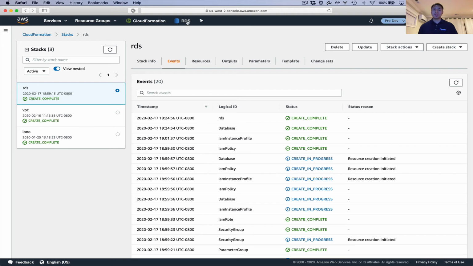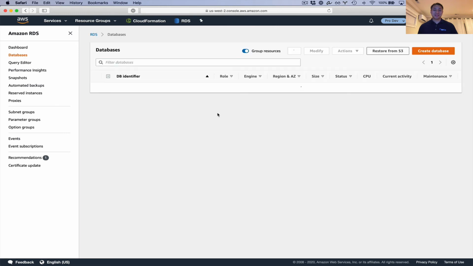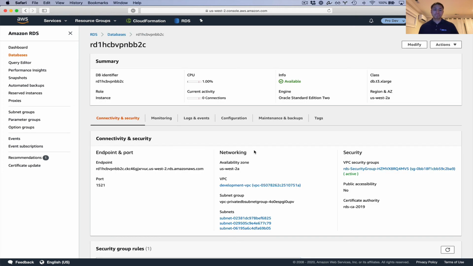Okay, and for good measure, we're going to go to the RDS console and confirm that this is our Oracle database, and everything finished creating. Once this loads. Okay, there we go. Okay, so here's the instance, Oracle Standard Edition 2. That's just the edition I happen to use. There's the DB size right there. You can click on this to get more information about the Oracle database. It was deployed to the development VPC because I'm in the development account here, with the subnets and everything.